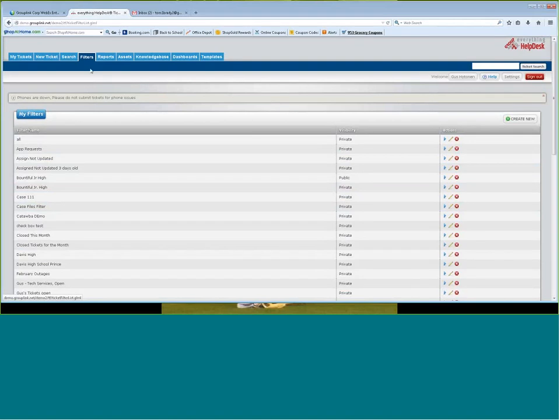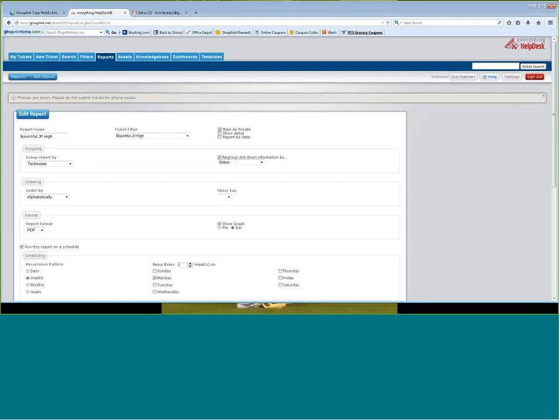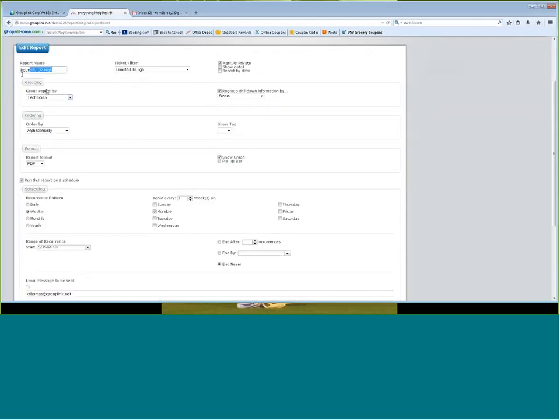So after you have filters done, or you've saved a couple filters, and let's say now you want to see a report, instead of just exporting that to PDF or Excel and having a bunch of information to sort through, you want to look at it in a different format. So under reports here, I'm just going to show you one that's already created, but they have you name the report, and I always name the report the same as the filter because then I know if I want to change the information that's going into that report, I know which filter to go and update. So you name the report and then you select a filter here.